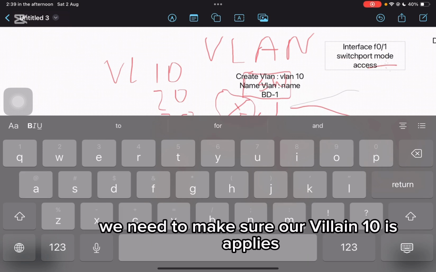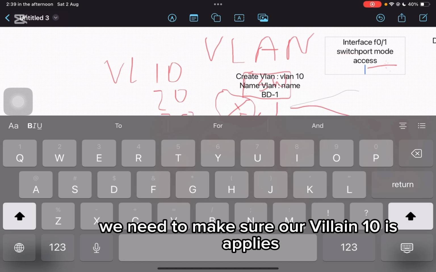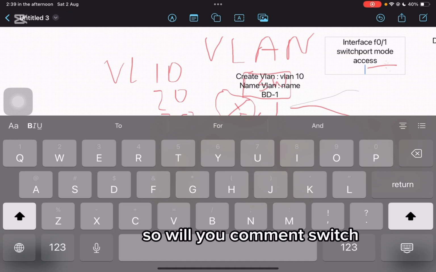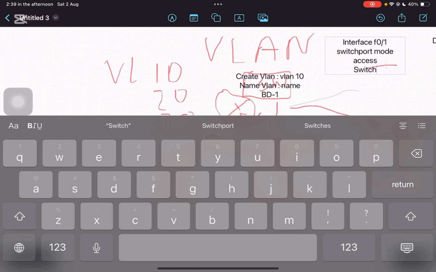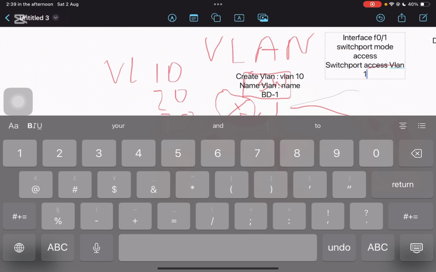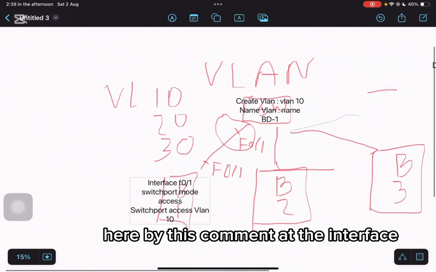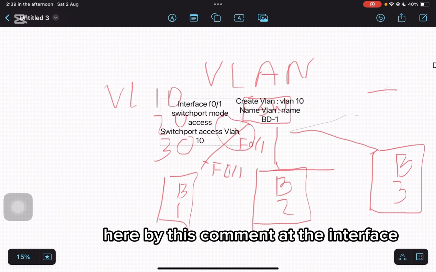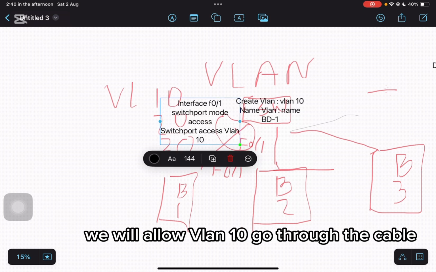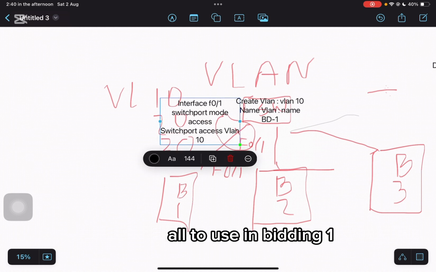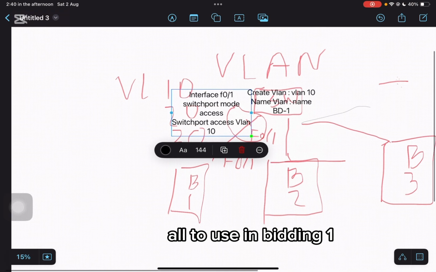After that, we need to make sure our VLAN 10 is applied. So we use the command switchport access vlan 10. Here, by this command at the interface, we allow VLAN 10 to go through the cable to be used in building 1.